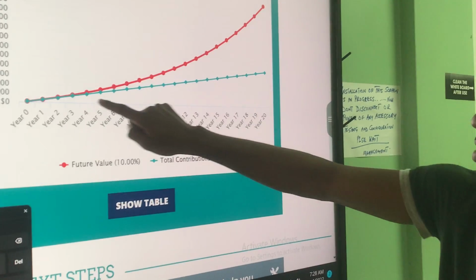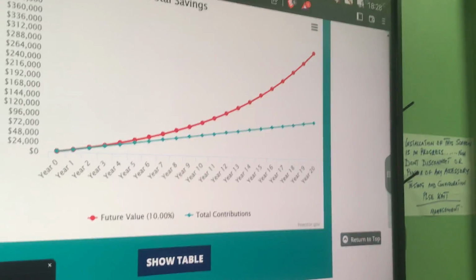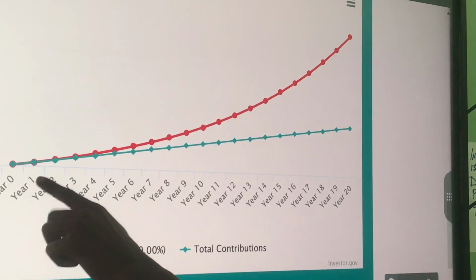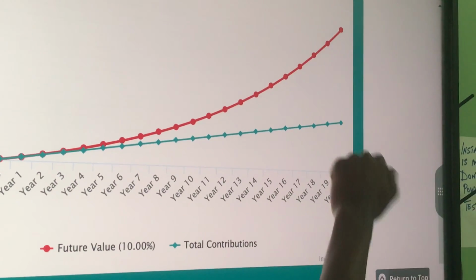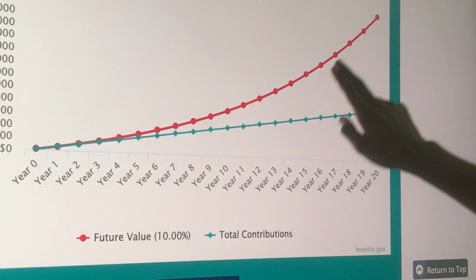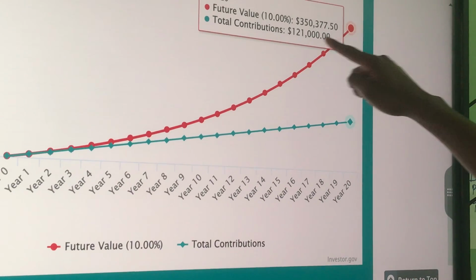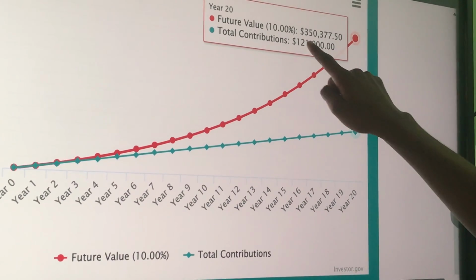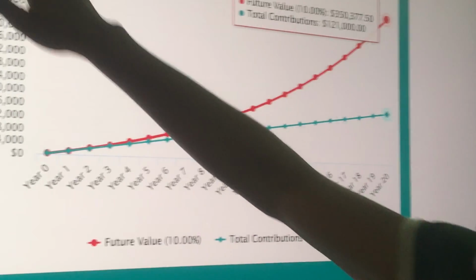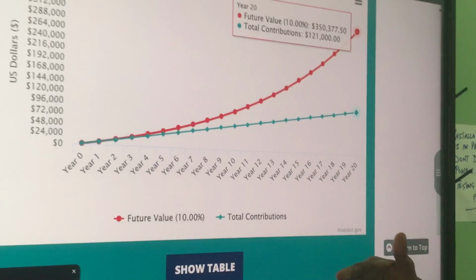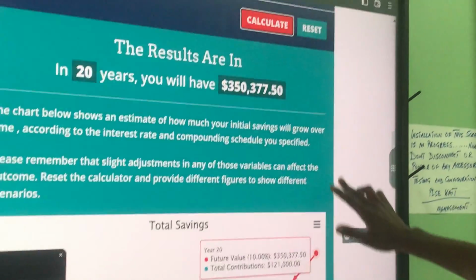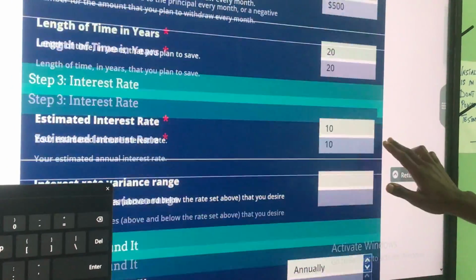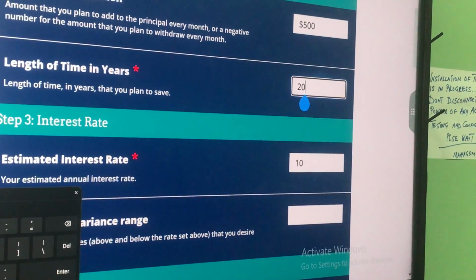Now this is the interesting part. Are you seeing this graph in blue? It is how much you've been contributing. Your monthly contributions have grown up to this point, but this is how the system's contribution has grown. This is what the system is rewarding you. You've put in $120,000. It has given you $350,000. I think you can do the math. This is the interesting part if you do it for a long enough time.